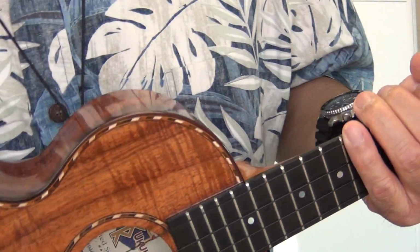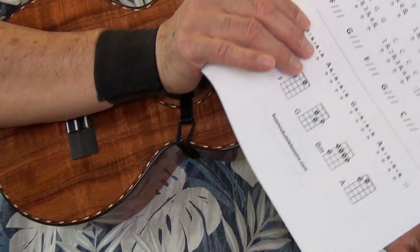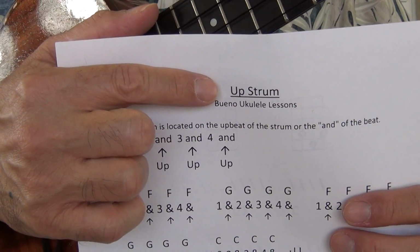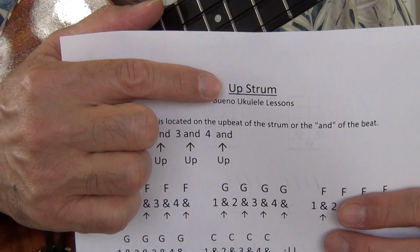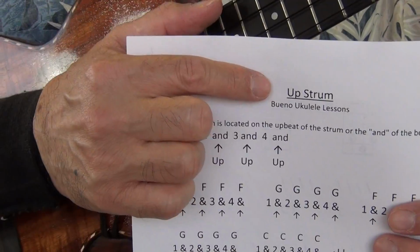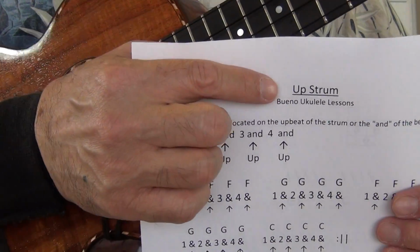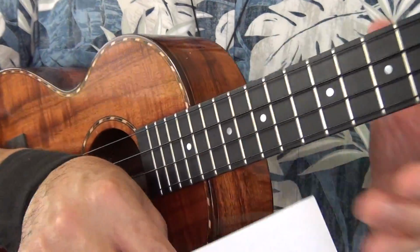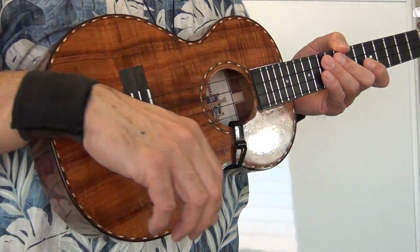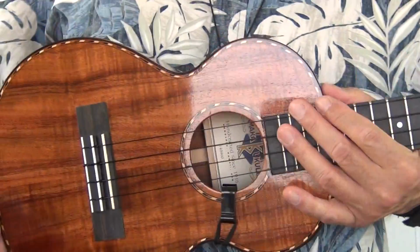Before we get started, go ahead and grab your music sheet that says the up strum and tune up your ukulele. Pause the tutorial at this time, grab your music sheet and tune up your ukulele, and we'll get started in about a second. Okay, so I take it you went and got your music and tuned up your ukulele.